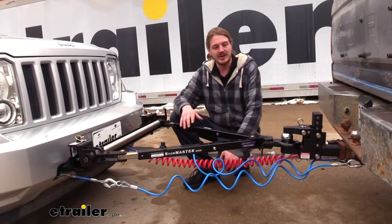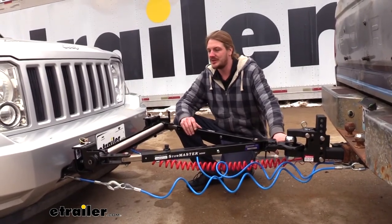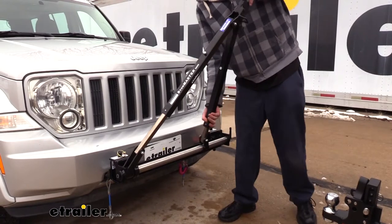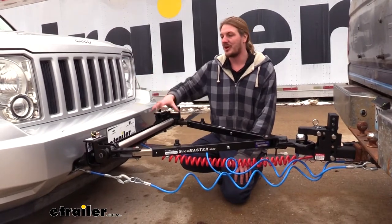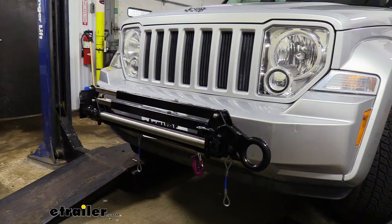This is what our tow bar is going to look like when it's installed. The Lynette Ring will easily attach to a pintle hitch and the crossbar style end will stay connected here onto your vehicle. I like that it has a nice storage position that folds up very nicely here in the front. It almost gives the Jeep kind of an aggressive look, so if you've got that feel you're wanting on maybe an off-roading vehicle, this is a great option if you want a more aggressive look.